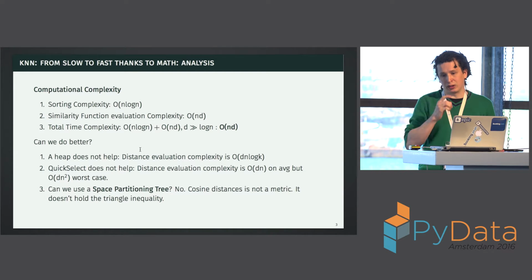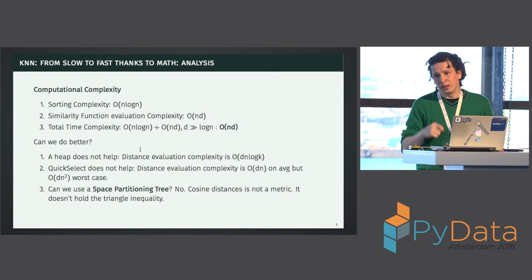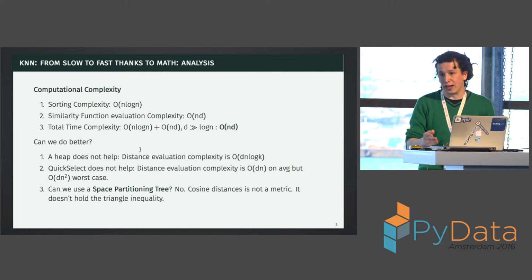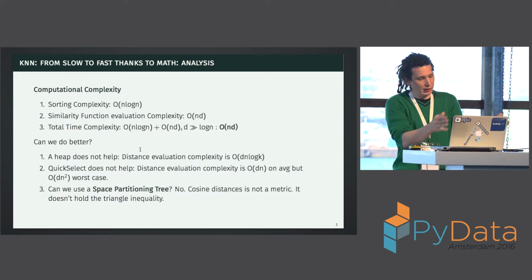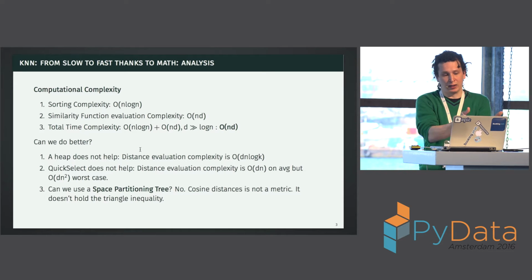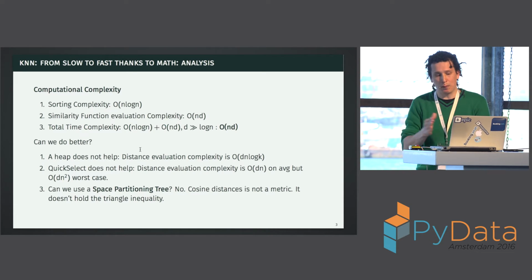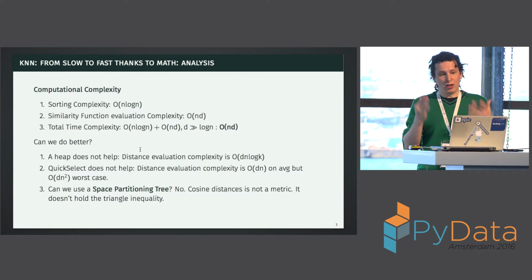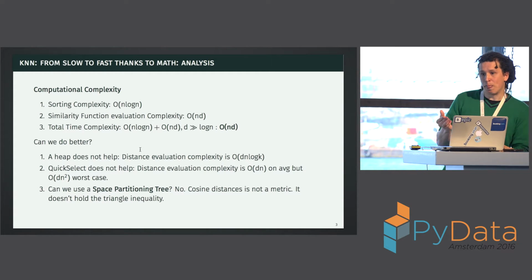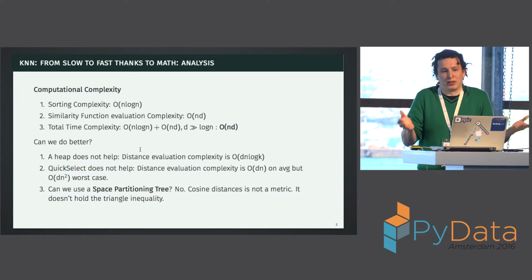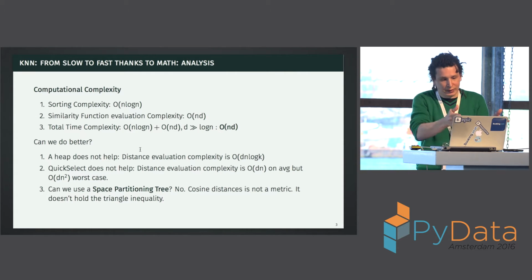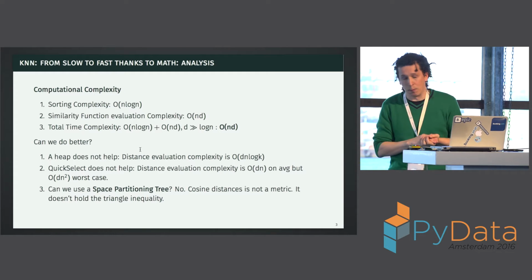But of course, you have to take into account that every time you compute the similarity, you add a factor d, which is the dimension of your feature vector, which will be the length of your vocabulary in this case. So the total complexity will be something that grows like n log n plus something that grows like nd. And the thing is that usually log n will be much smaller than d. Suppose that you have 10 million documents, then the logarithm will be something like 7. But d will be for sure, I don't know, 10,000. So that's why, in general, we say that this algorithm is linear in both n and d.